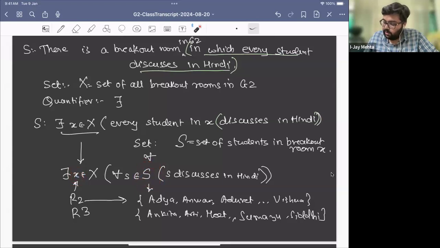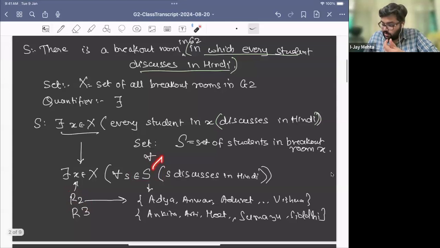If I choose room number 1, now I'm focusing only on students in room number 1. If I enter room number 1 in discussion, then I can see only room number 1 students. I cannot see every student. If I go to room number 2, my set is now observing only students from room number 2. If I go to room number 3, my set is only this. So the set is changing every time, but I use only a fixed notation.